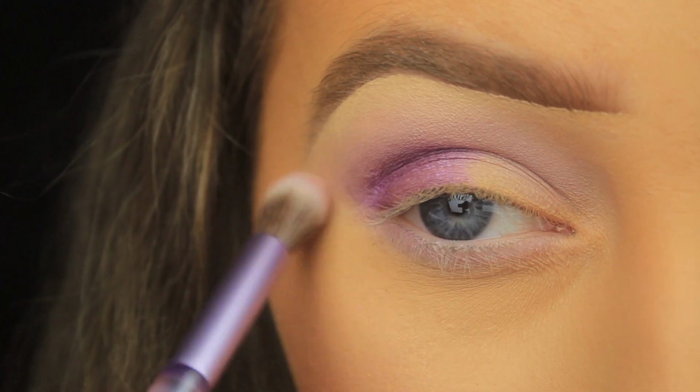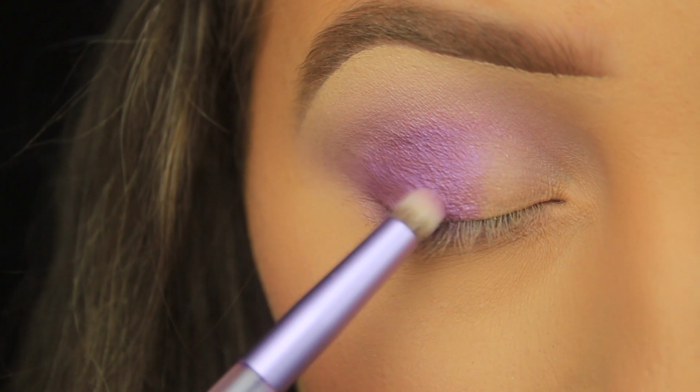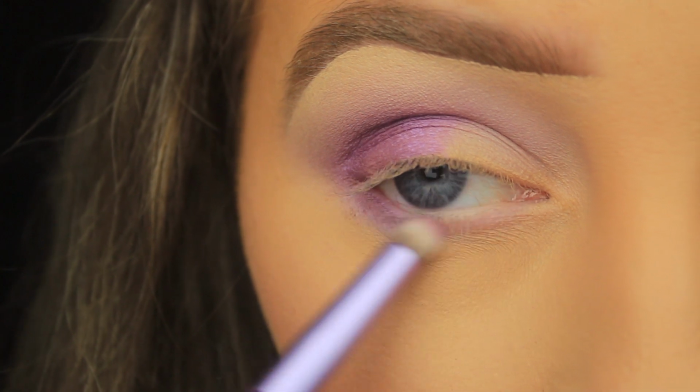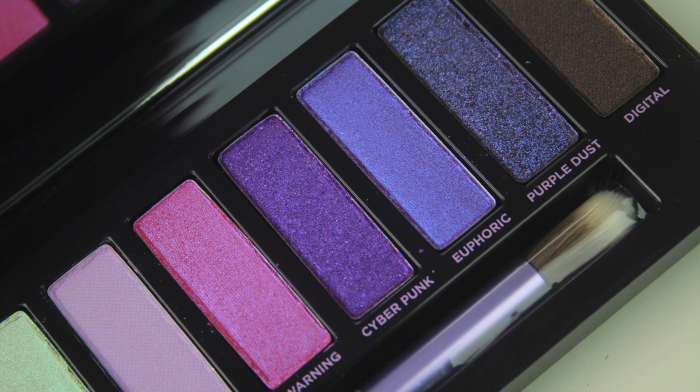Then I'm flipping the brush over and using the bullet side just to pull that shadow down along the lower lash line, and I'm making sure then to apply it up on the edge of the eye so that it connects up with the shadow on the lid.